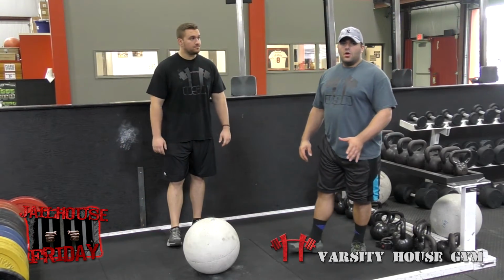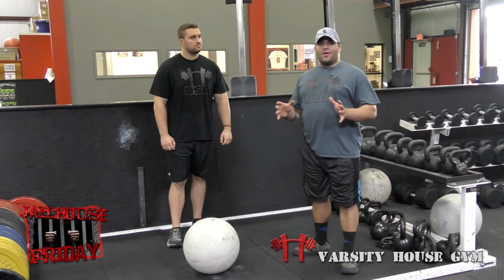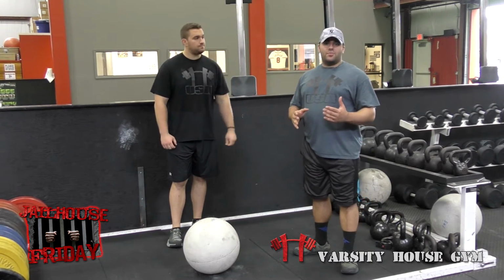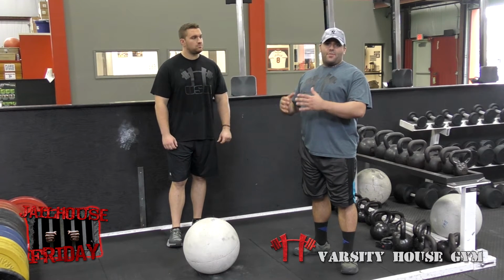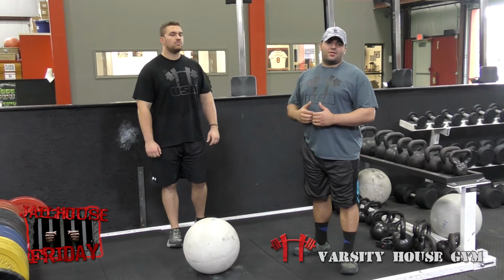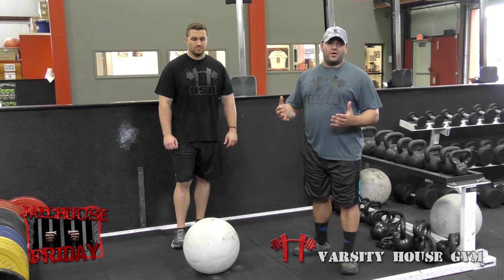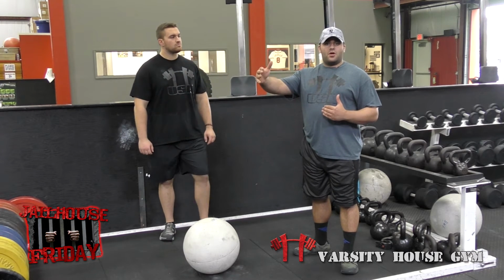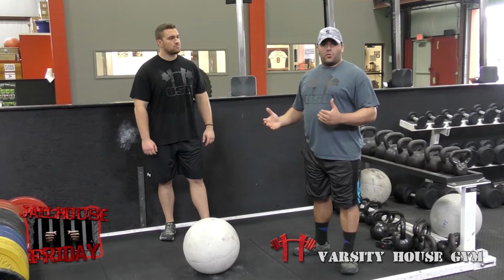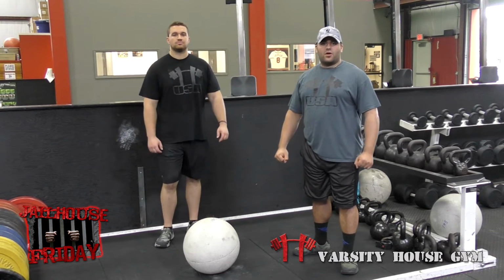Okay guys, what we're going to start off with here, Coach Dan's going to perform the drill. Programming-wise, what we normally do here at the gym is we perform 5 to 8 stone lifts, and then perform after that a conditioning exercise: a heavy sled pull, a heavy prowler push, a tread sled run. It doesn't really matter, just find something that you want to use, do a 3-week progression. So what Dan's going to perform right now is 5 stone lifts and then a heavy sled pull for 25 yards. Let's hit it, Dan.